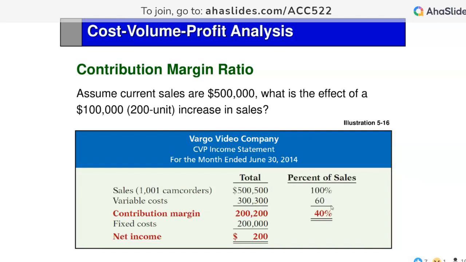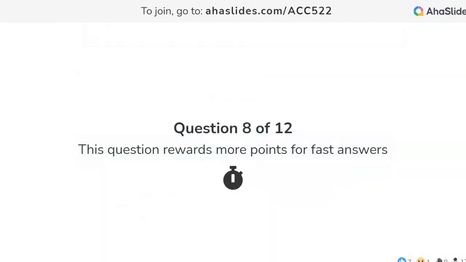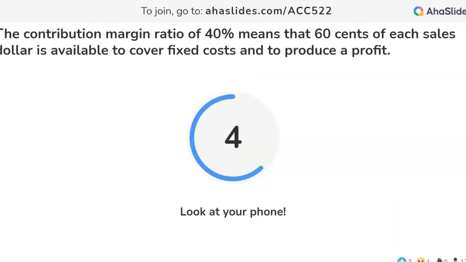Now the complement of that is the variable cost ratio. What's the variable cost ratio? It's the variable cost as a percentage of sales. And of course, it's the complement here with the contribution margin. So in this case, it's 60%. So again, every time I make a sale, let's say if I make $1 sales, 60 cents goes to cover my variable cost, 40 cents remains to cover my fixed costs. All right, so there's the new terms: contribution margin per unit, contribution margin ratio.